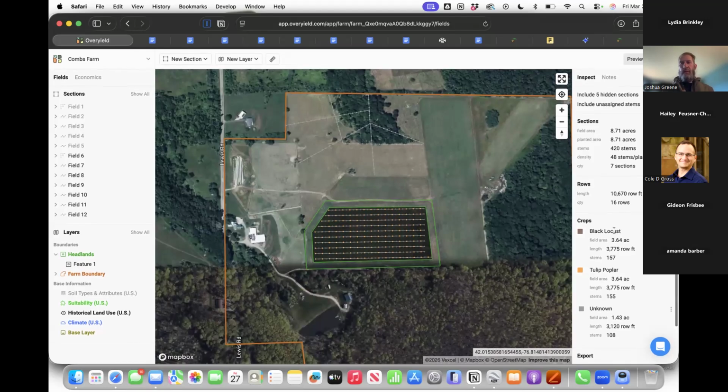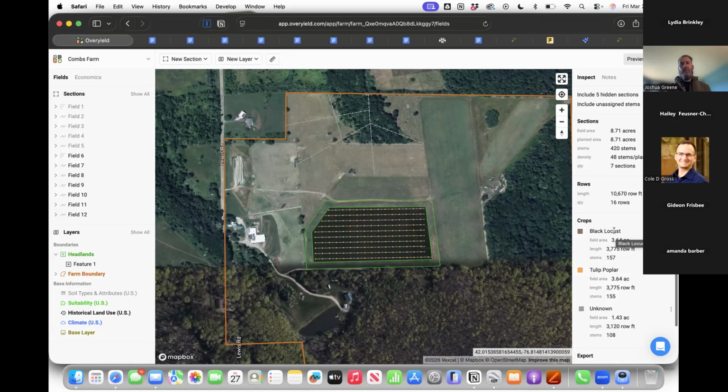With reference to black locust trees, one of the virtues of them is that they're legumes, nitrogen fixers. They can produce some additional nitrogen in the soil profile, but I think the most important virtue is that they don't really need nutrient-rich soils to perform well. They seem to always grow really well on almost any soil. The only exception might be a really wet area, which they would not prefer.